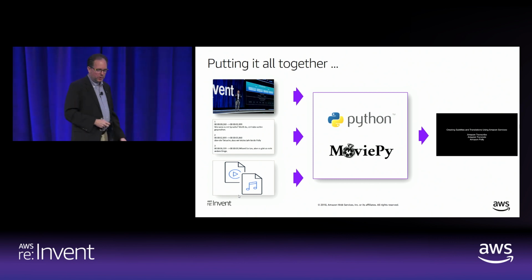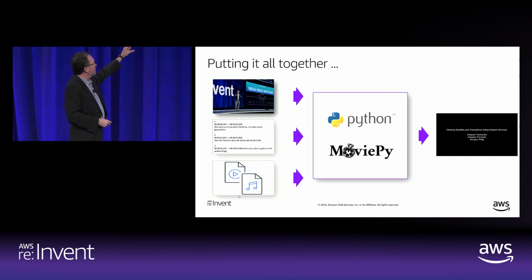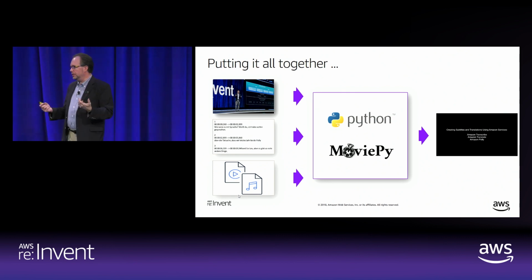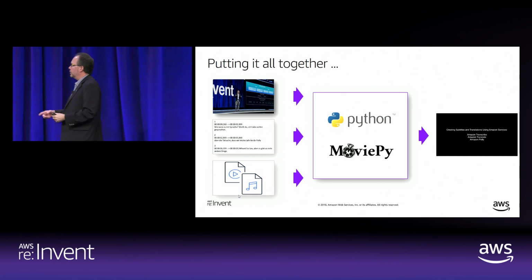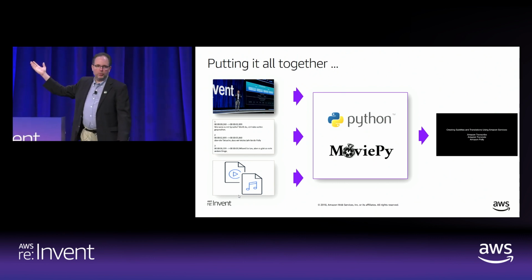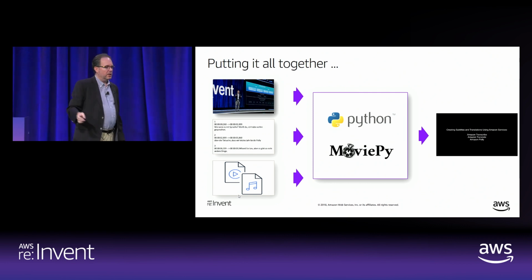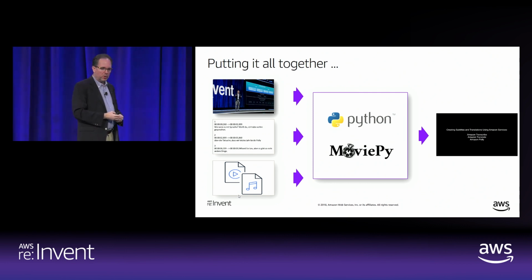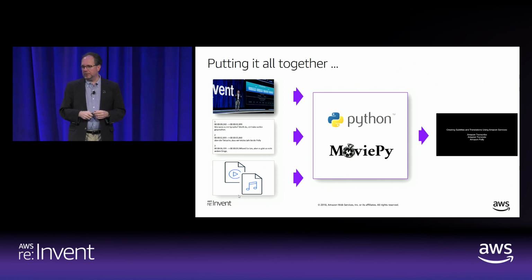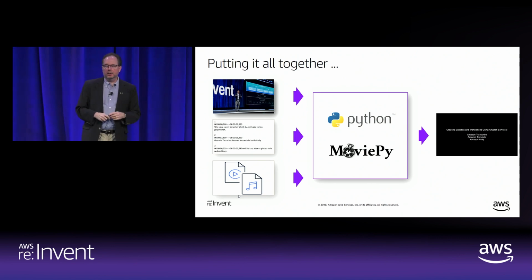Okay, so how do we put this all together? We're going to take our original audio content, we're going to take the SRT file or VTT file, and we're going to take any spoken things like Poly, and we're going to run them through MoviePy. Now, MoviePy, to explain a little bit more about it, as I said, it's a full-featured set of capabilities out there on GitHub. I'm sure there are many libraries. I just happened to choose this one.